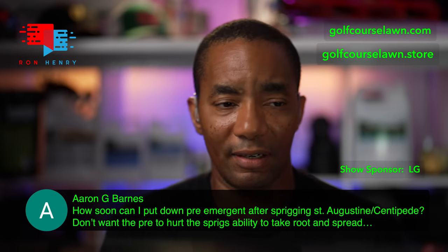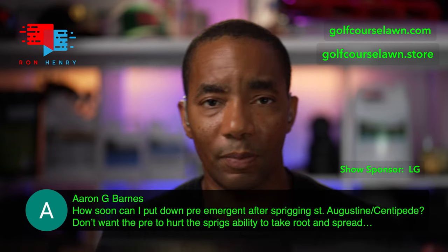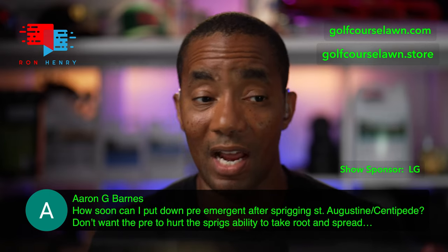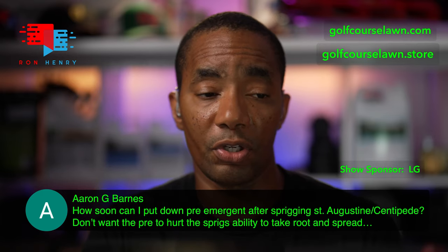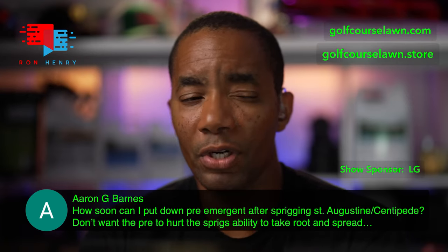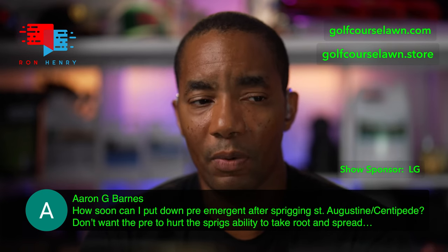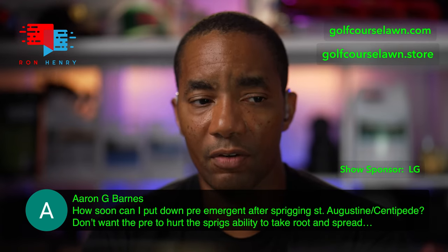With Bermuda, I feel fairly comfortable telling someone if you were to sod a Bermuda lawn, if you wanted to apply pre-emergent on it at label rates 3-4 months later, that's going to be absolutely fine. With cool season grass, I would not do that. With any kind of cool season grass, you need to wait an entire year before you introduce pre-emergent. With centipede, I don't know for sure. But I would imagine with St. Augustine, similar to Bermuda, you'd be able to get away with 3 to 4 months after the sprigs have taken root and are growing well.